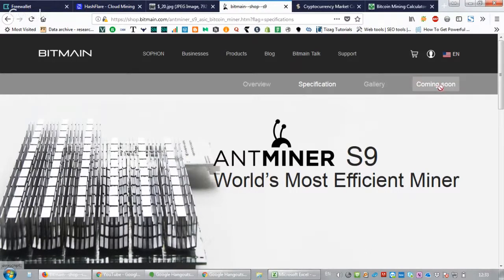Now, the problem with this Bitmain Antminer S9 is that it's most of the time out of stock. As you can see, even now it says over here coming soon. And another problem is the delivery timelines. Last time when I placed an order in November, they were going to deliver that batch in January. So that's about 2 months of waiting. And actually, they're going to deliver it in February because they start shipping it out end of January. So right now it's not even available, and that really long shipping time is a bit discouraging.